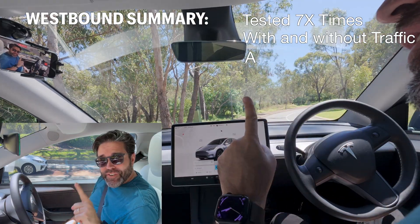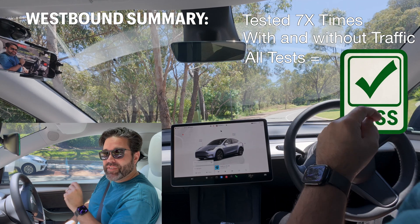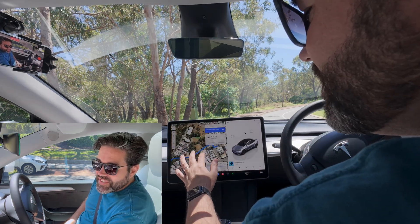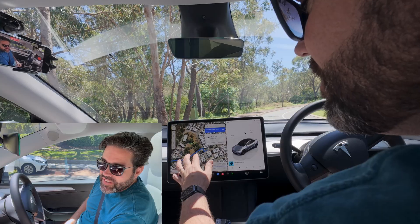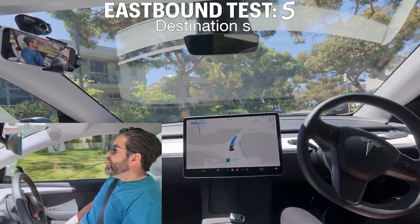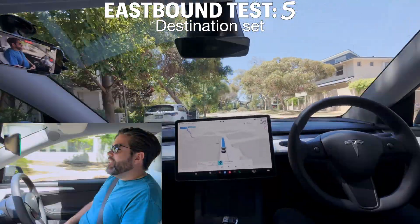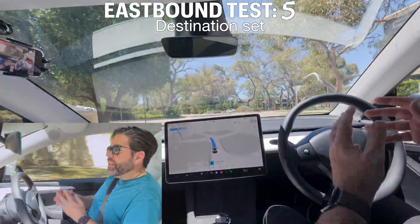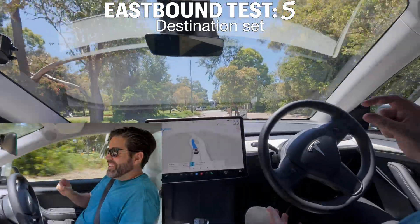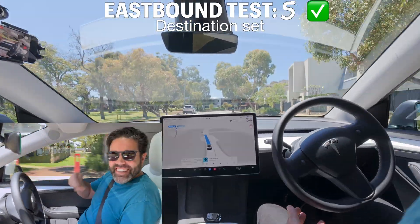But it was when we very first arrived — that first drive — that we could see the steering wheel do a little shake and there was uncertainty. So let's put that to the test again. Destination set through that same direction. White line is there, white line disappears with a gap, here comes the chicane — let's watch the steering wheel. Oh, there was that little wobble. Let's do it again.